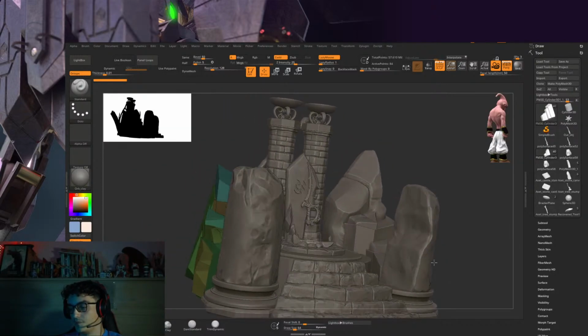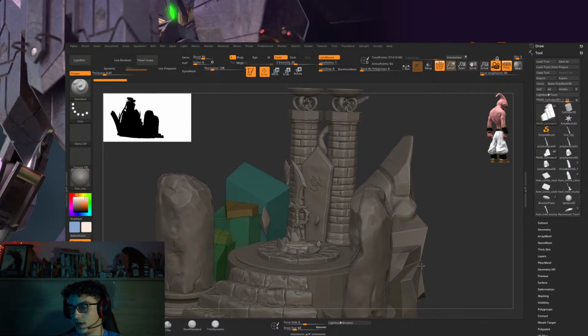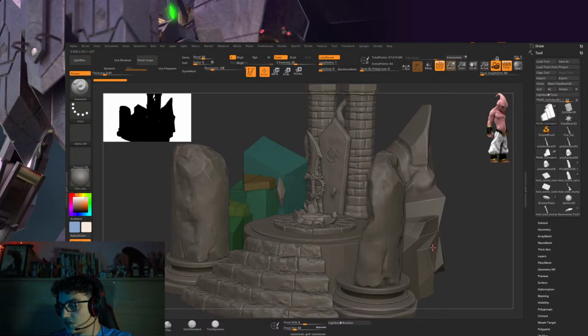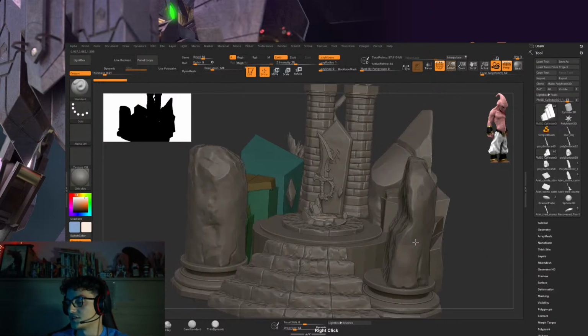But both Paul and Mike actually taught me a lot about ZBrush. Paul went through hard surface techniques in ZBrush: a lot of tools, a lot of polygrouping, array mesh, dynamic subdivision, booleans, using group loops, panel loops, and a lot of brushes and non-destructive workflows for hard surface.